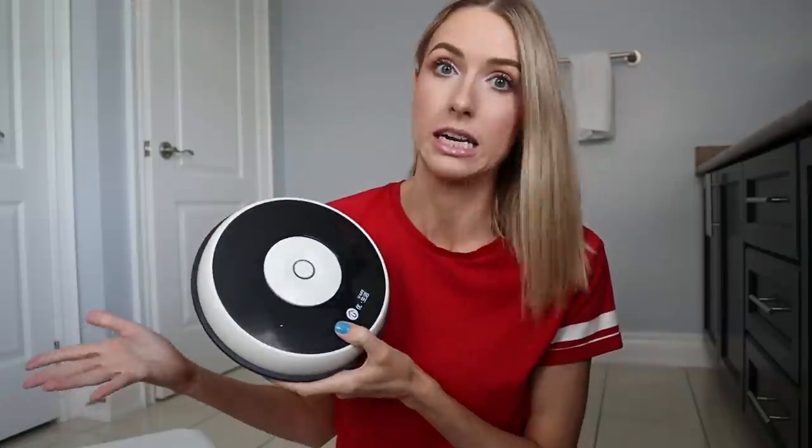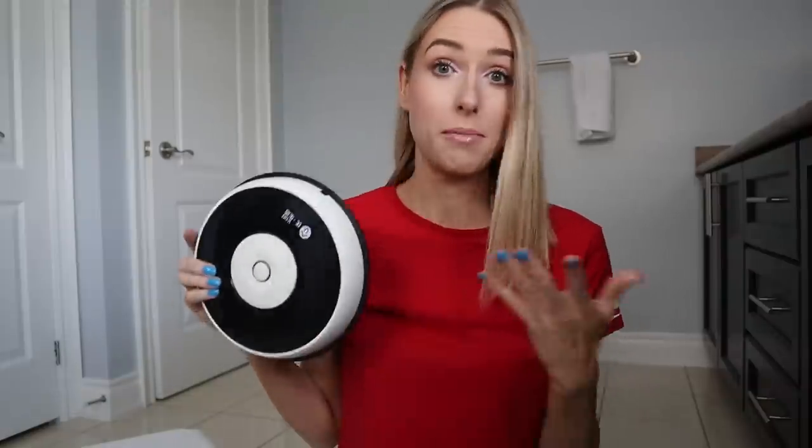Now let's wash my floor. And to clean my floors, we are going to be using this little — it's like a robot mop. I'm very excited about it. It's very cute. I've tried the robot vacuums before, the ones that clean dry, and they're fine — they do have their ups and downs. I prefer, honestly, my little standing Dyson. This is how I vacuum apparently. But this one is wet, so I thought that'd be kind of neat to try out and see if it does a good job, because no one likes mopping floors.